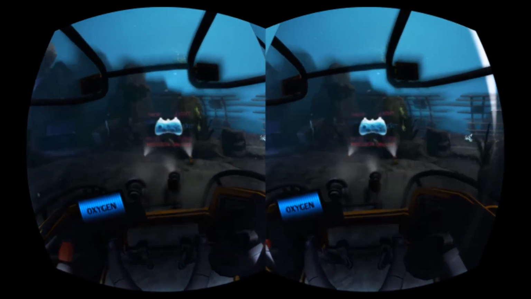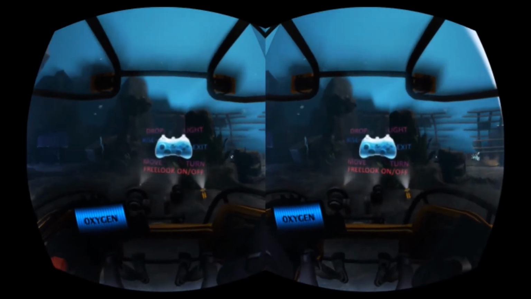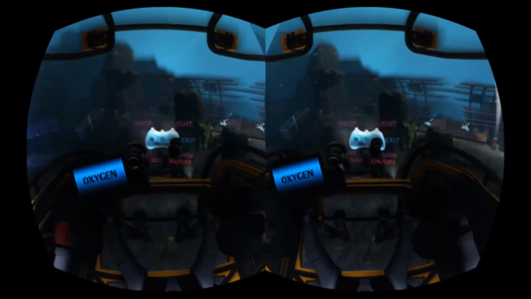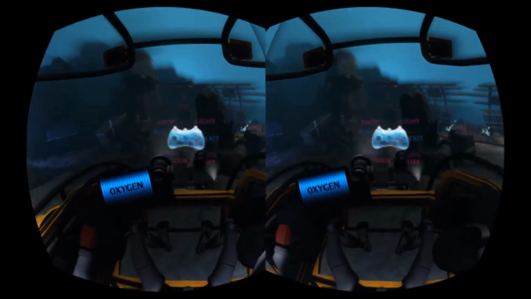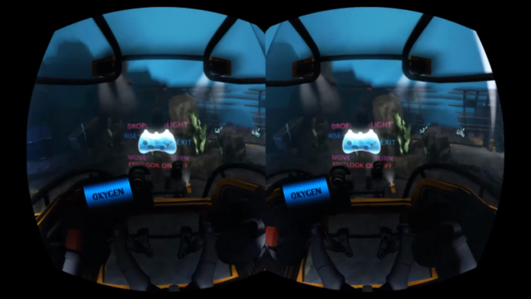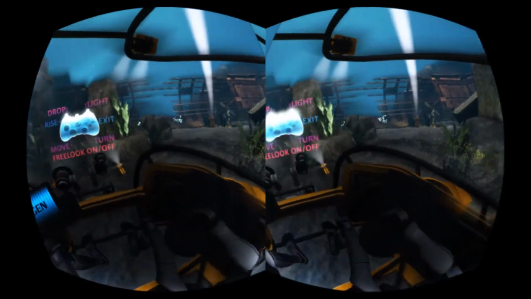Just turned off the lights. Obviously one light stays on. So drop is the left bumper, rise is right bumper, which is pretty cool. The light on and off, nice simple controls, really good. Move, free look on and off is, I guess, excellent. So I take that back.